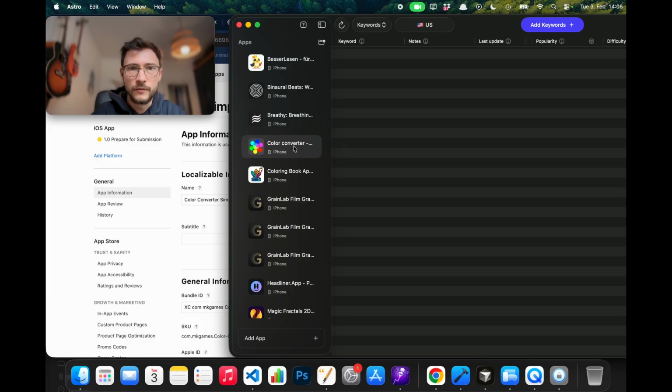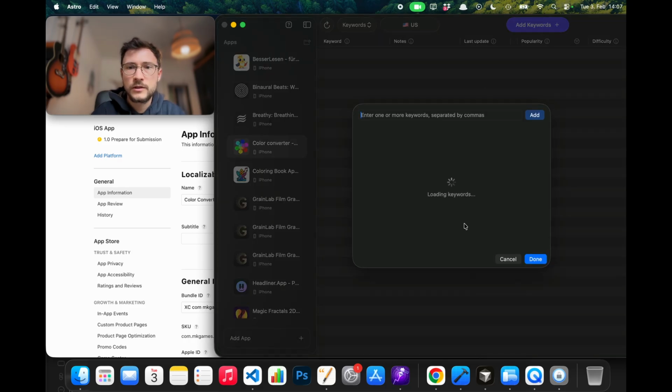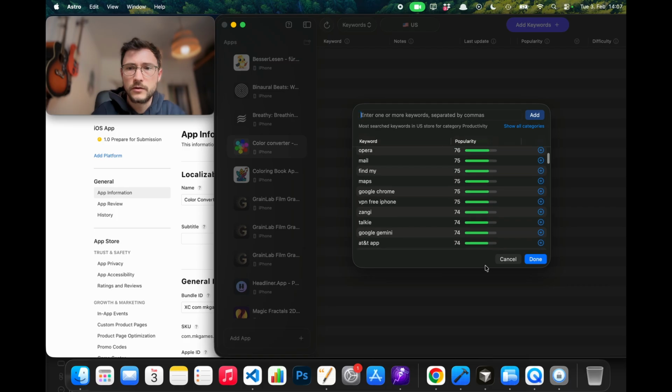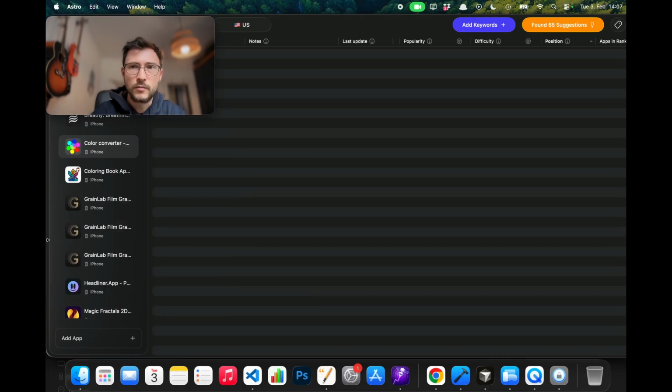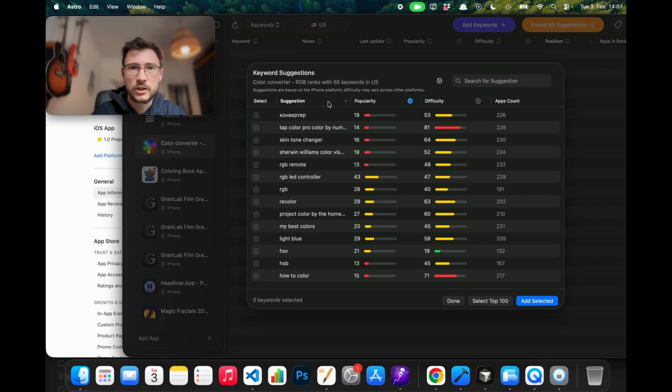It seems to be quite relevant and polished, so I just wanted to use some of the keywords this app uses as well. I go on app keywords, and it's loading some keyword suggestions right now. There's maybe one more button which is at the moment missing. This one I was looking for, found suggestions.